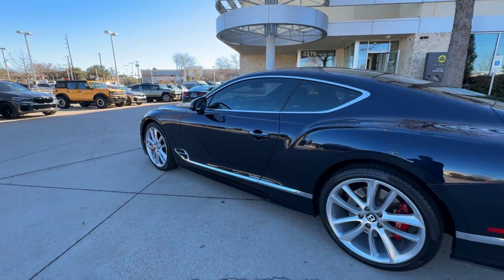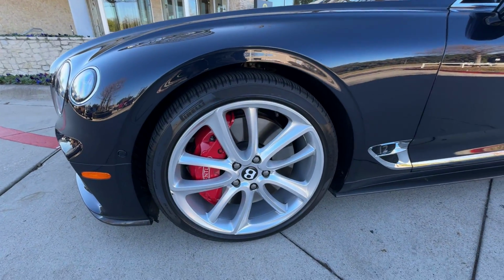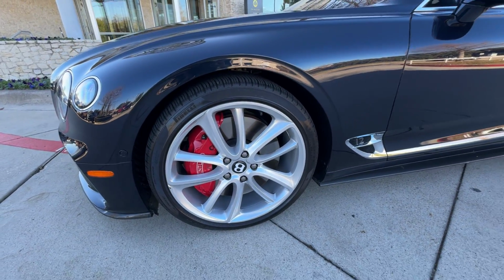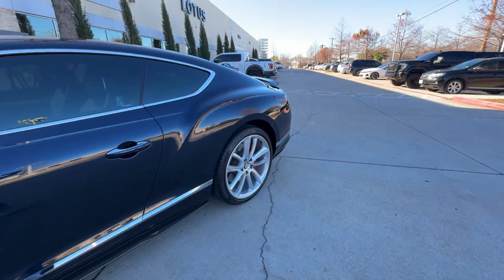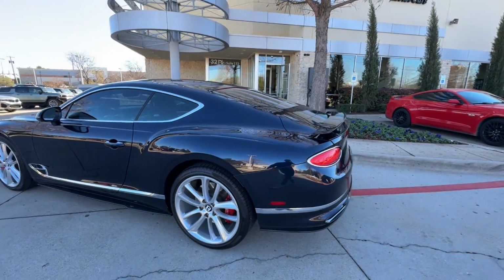And look how much clearance you have in this wheel. It is just unbelievable. So check this out. I have my upgraded wheels here with my absolutely massive piston brakes. They're the size of, I mean, that looks like a freaking 48-ounce steak if you ask me. Bone-in ribeye. Same thing in the back, some big old piston brakes.